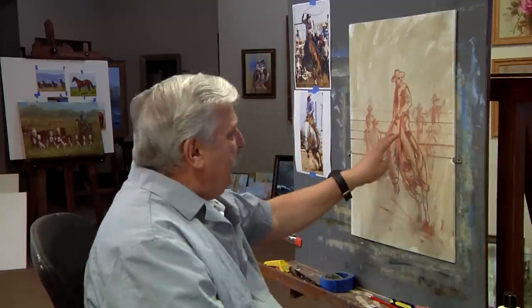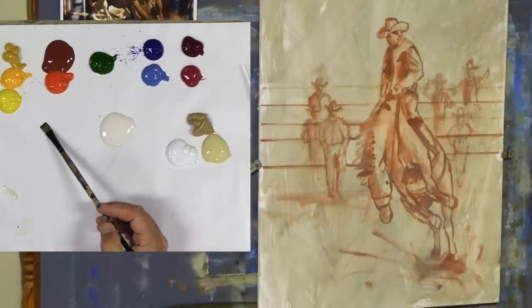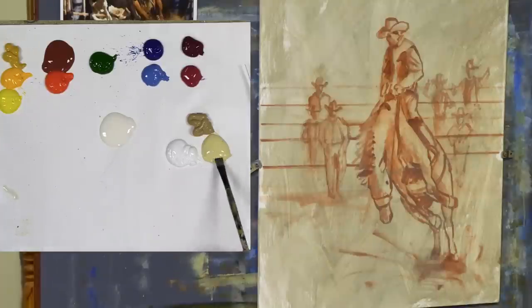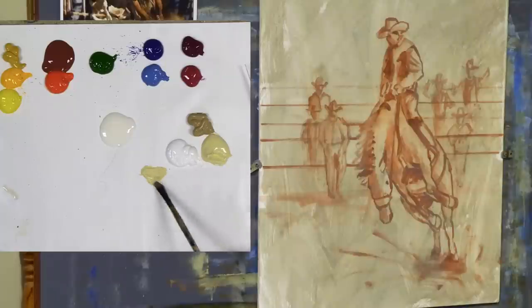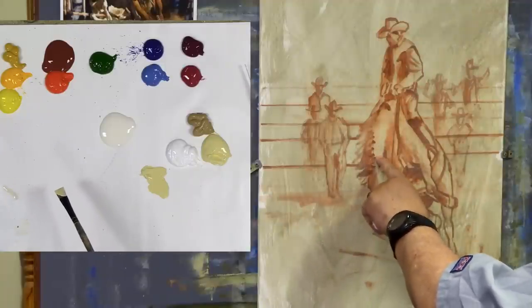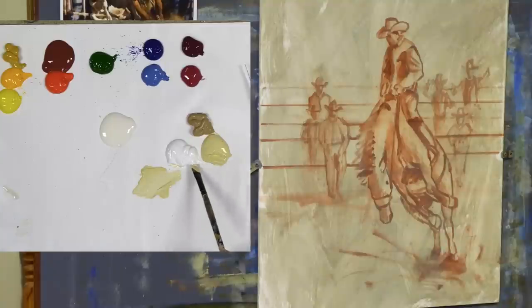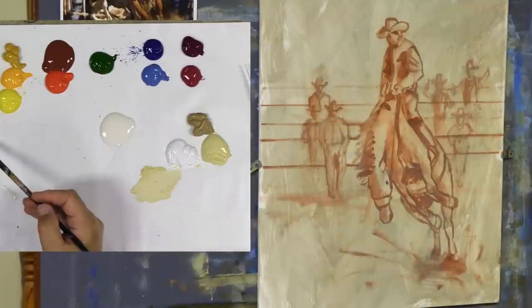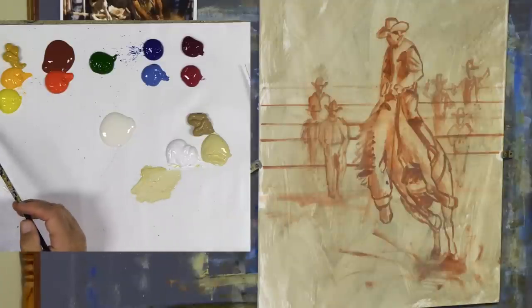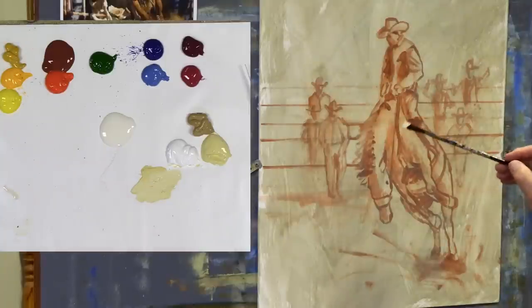Let's get going. He's going to be basically a white Bronc. I'm going to take maybe a number 8 Fusion Flat. I love using these types of brushes. I'm going to start him out, even though I'm going to go almost a pure white on the real light-struck area of the Bronc, which is going to be right here. I am going to start it down a little lower, maybe a medium white. A medium white is basically white, and you can make it with white, a little bit of black and yellow. It keeps it down around a value 7, so I'm going to take this up to around an 8. When you put this on and it looks slightly lighter than that area, that's what it'll dry down to. And we're going to come right into here.